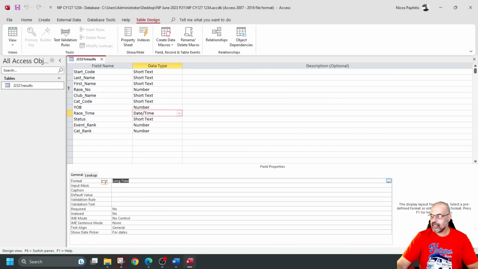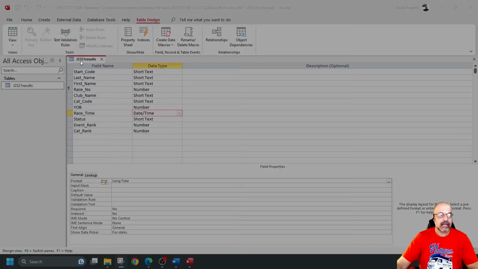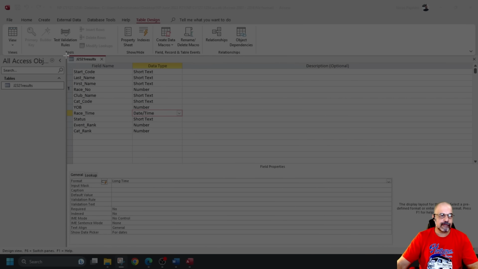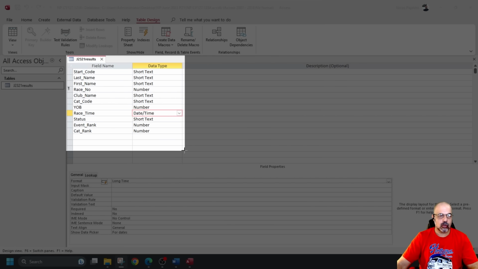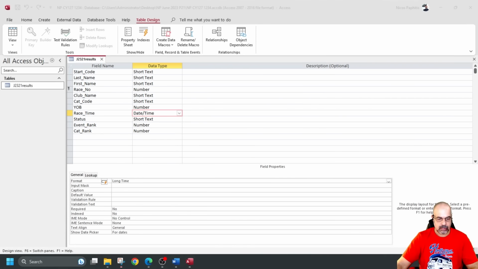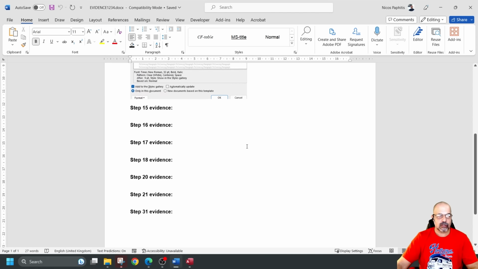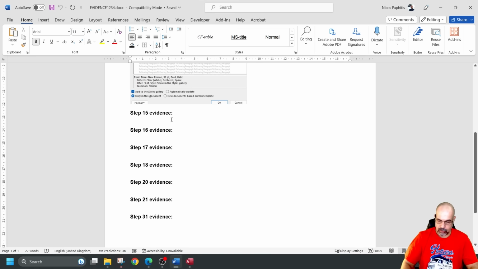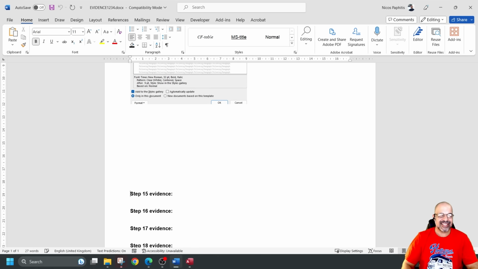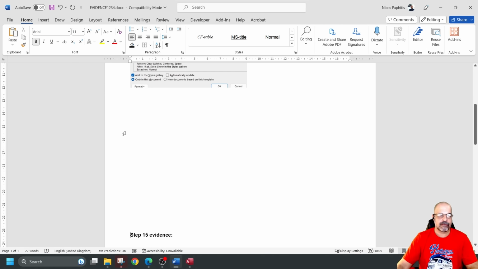Okay, and then it says place in the evidence document screenshot showing all the field names and data types and the primary key. So from here now, I'm going to take my screenshot. Now I need to take a screenshot with my file name at the top. So I don't need any more than that, but I need to show all of that. And essentially, it also shows me my primary key. Now, this isn't going to fit down. I'm going to move all of this down here because I've started Access. Make this easier for the examiners. Don't make their lives difficult.